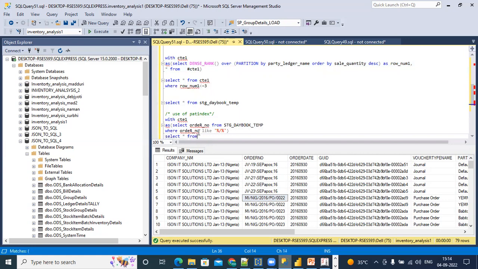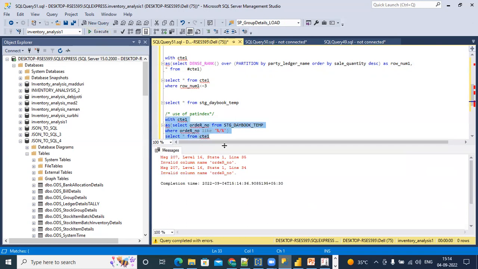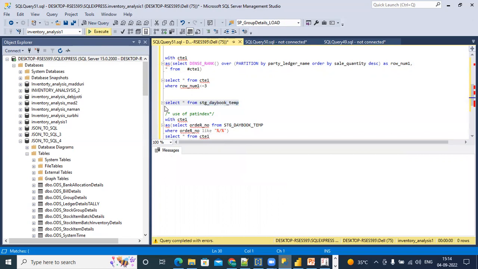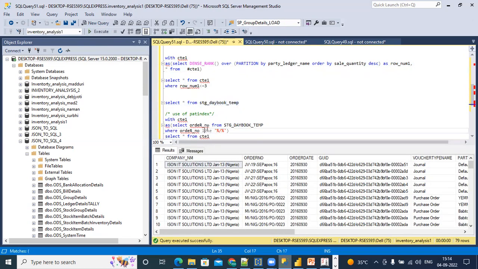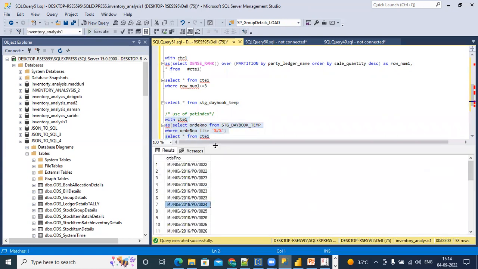Select star from CT1. Very good. So I pick this up. So I get, just 1 second, yeah. Sorry, it's order number. It's not your mistake, it's my mistake. Very good. Okay, fine. So select order number. Here we go. Now what happens? Now how will you do it? So it's forward slash. Now I'm putting it into temporary table forward underscore slash. Right?